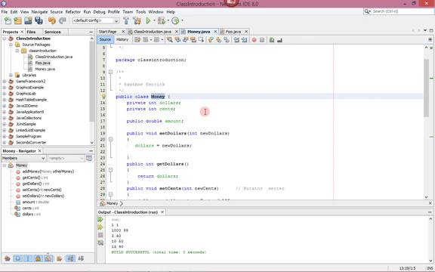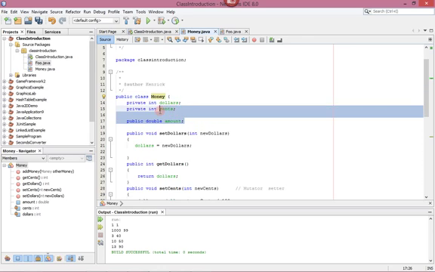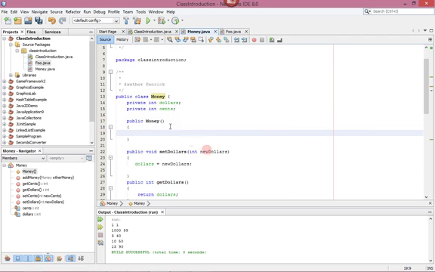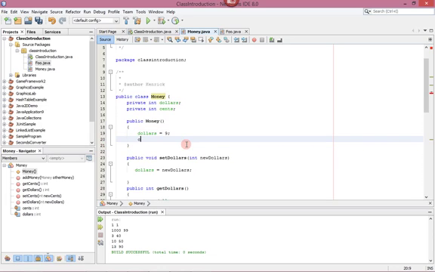So to make a constructor for this class, let me get rid of this double Q. I would use the word public, and then the name of the class, Money, and then left and right parentheses. And whatever I put in here would be run when I create a Money object. And so maybe the thing I like to do in here is I'll initialize dollars. The default dollars maybe is 9, and the default cents is, say, 0 cents.